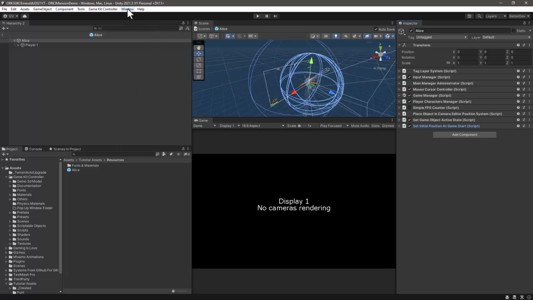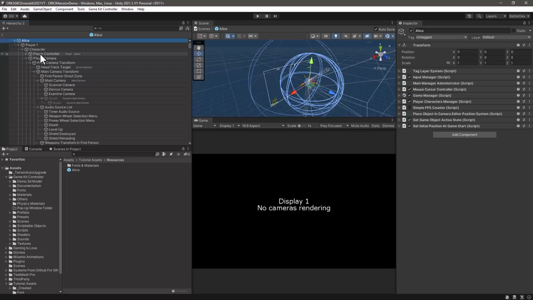ORK Framework will have the option to instantiate this interaction controller if we had a prefab out of it, but I don't want to do so because the interaction controller is not going to be sitting in the root of the game object. Instead, what we want to do is add this interaction controller at player controller level.